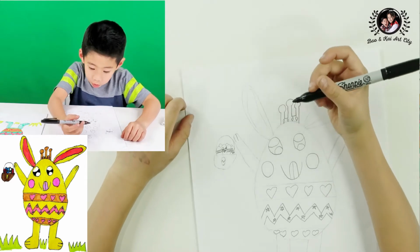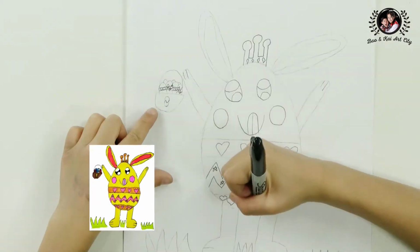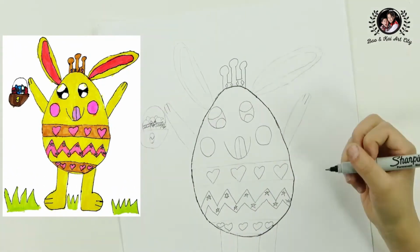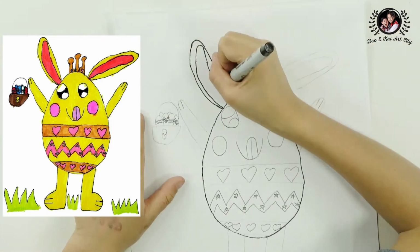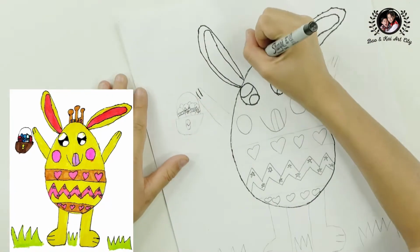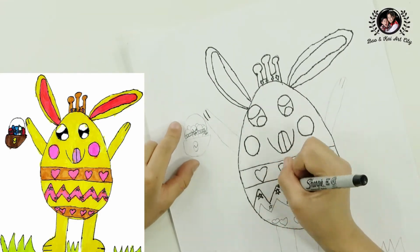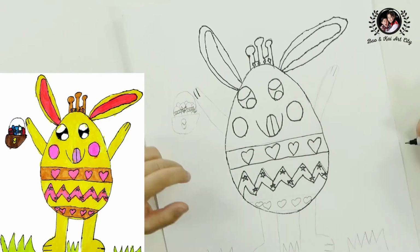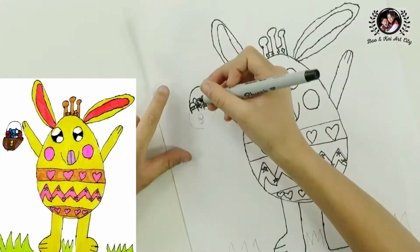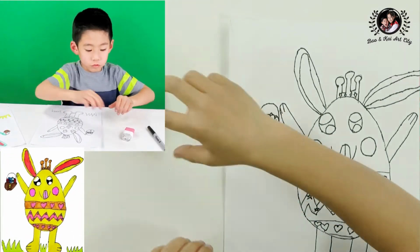Okay, first we're going to start out with the body. Remember how the body was first? That's why we start out first. And now we are going to erase the lines.